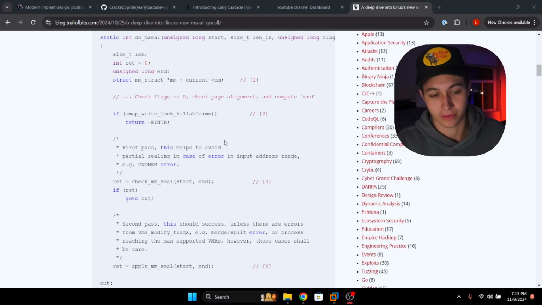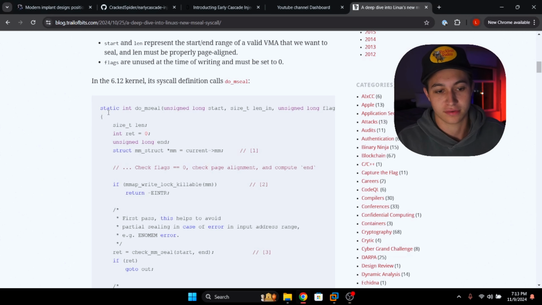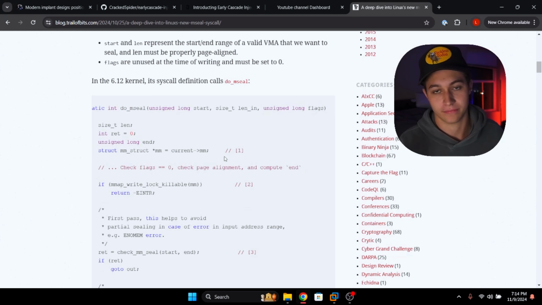So this is kind of the underlying steps that are taken within mseal. This has been implemented now on Linux 6.10 and up. So first, this syscall takes in the starting address, how long this memory page is, and then flags, but don't worry about flags right now.